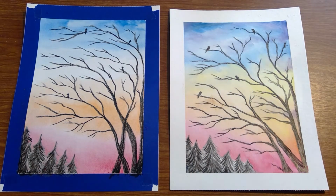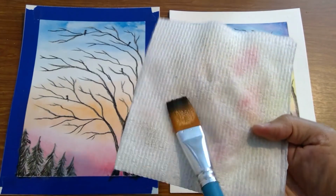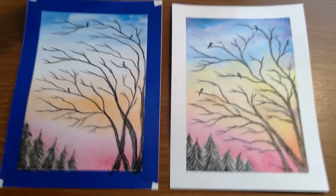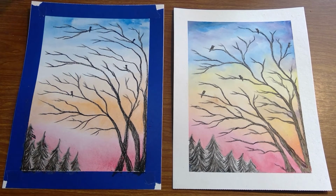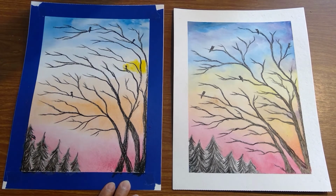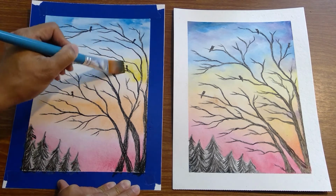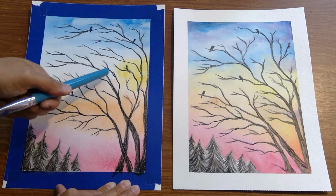Now I think I'm going to use yellow, but first I have to clean my brush again, because I don't want that extra stain, leftover orange in the paintbrush. Alright, so let's get some more water and mix some paint. Alright, I think there's the yellow. I'm adding water again and spreading that yellow on top.